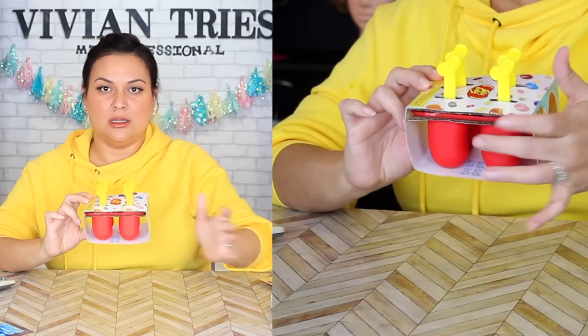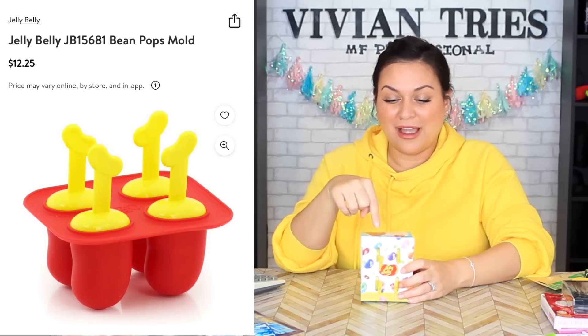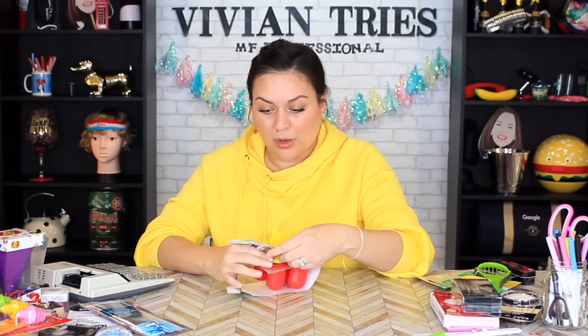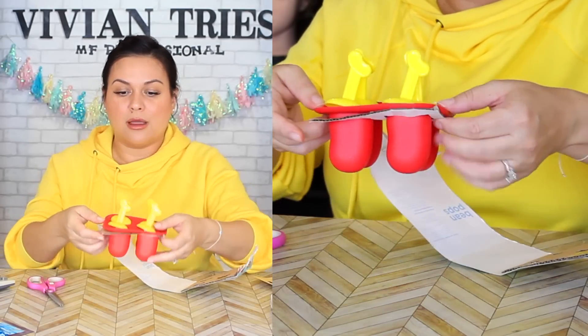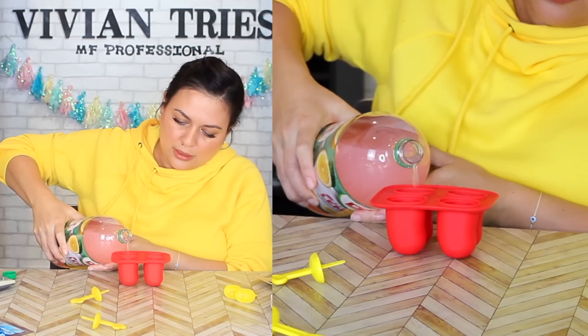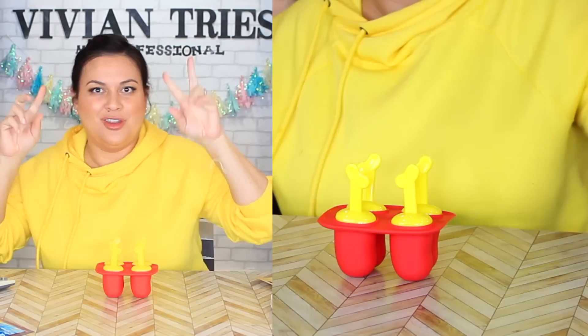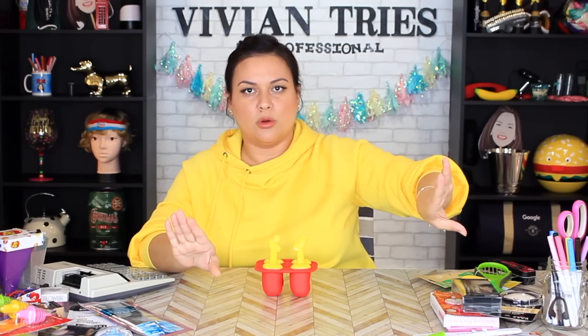Jelly Belly Pop — they're in the shape of a jelly bean. I think these are collector's items because I did not find them on the internet. Dollar Tree carries some collectibles. I found these on eBay for $12.25, meaning I saved $11 — and look how cute they are. They're made out of silicone. I don't know how much they were originally, but now that they're discontinued, people are flipping them for $12. Freeze some fresh squeezed lemonade in them — that's a great pop. Fill it, freeze it, don't fill all the way to the top — pro tip. You can make your own 100-calorie snacks at home. So I'm going to give the Jelly Bean Popsicle molds five Vivian heads.